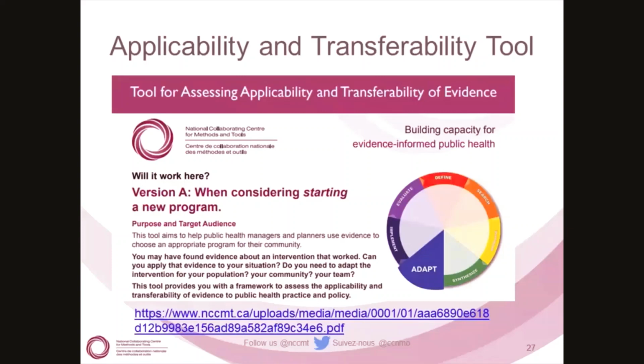Great. Well, thank you. So, a fantastic example of the synthesize step and then the adapt step, and how that really played out in an example that has changed practice. You actually now are using academic detailing based on the evidence that you were able to pull together in this rapid review. So thank you for sharing that.